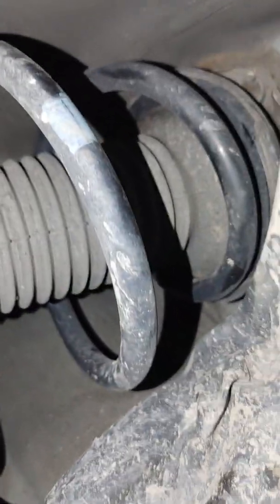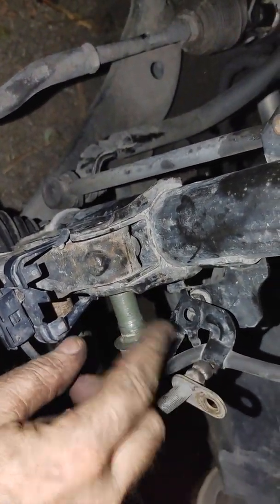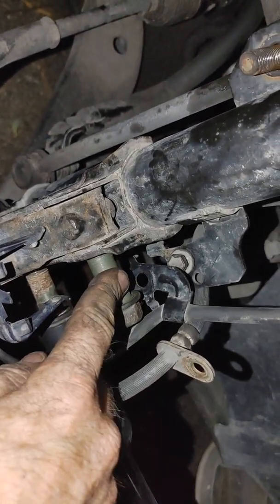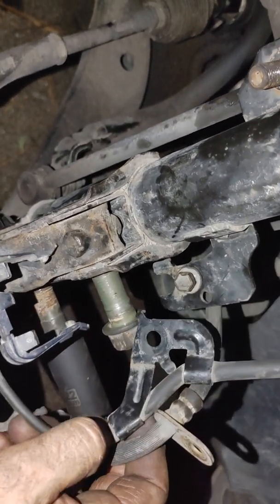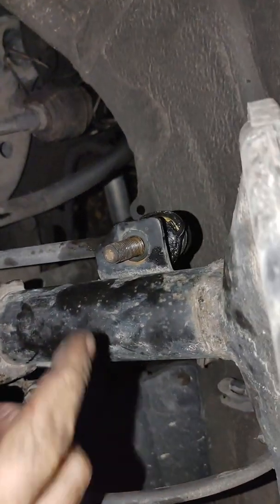Yeah, so it's the stuff up top. There's 3 bolts there. Those were 14, I think. There's 22mm here, 2 of these fellers. And the third item is your hoses and wires.